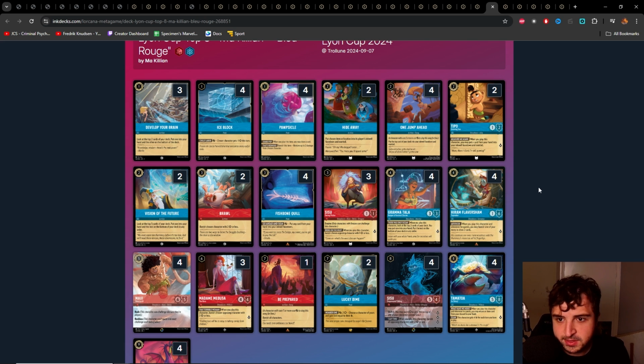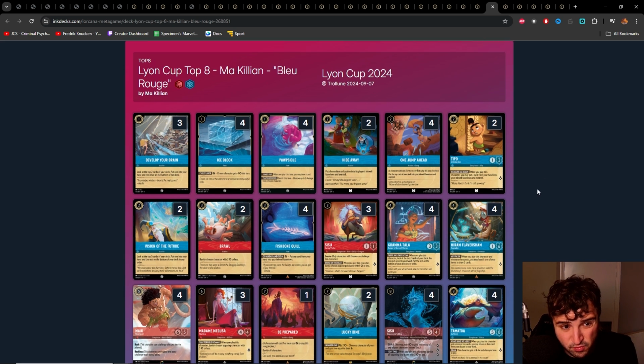I actually do like the concept of cutting Brawls in these Ruby Sapphire decks with there being fewer Diablos, and also you can answer Diablo with Ice Block and Human Sisu. 2 Vision of the Future, 3 Develop Your Brain. Lots of consistency in this one, as well as 2 copies of Hideaway to deal with locations. I like the look of this list quite a lot. This list looks really tasty to me.